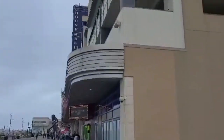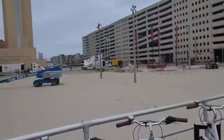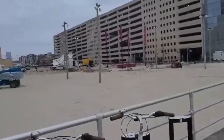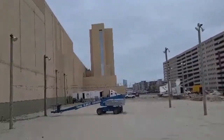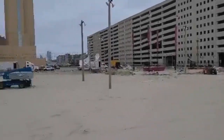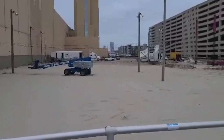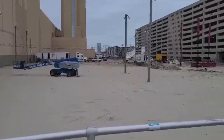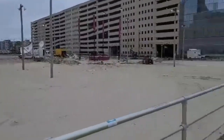This is Chad from Boardwalk Buds. We're outside of the Showboat — this is the Lucky Snake Arcade. If you look at the sandlot right here, this is where the Main Street Munchies Food Truck Festival is going to be. There's going to be a beer garden here, a circus tent here. It's going to be easy to find, right off the boardwalk. Food trucks, pro wrestling, live bands, and a DJ — all out here Friday, Saturday, and Sunday, all three days.